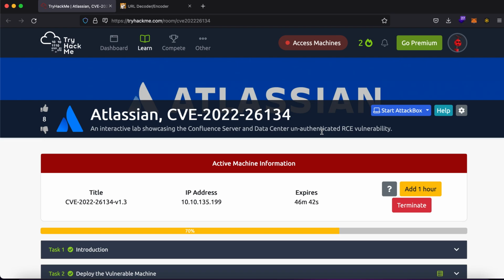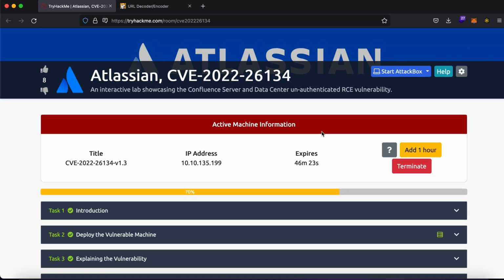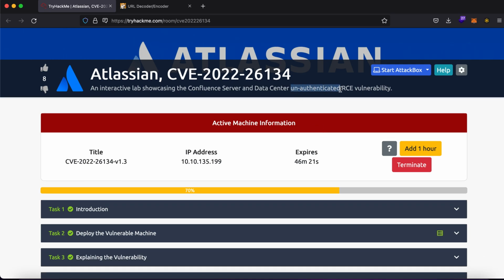My name is Rahul and in this video we'll be talking about a new CVE that came up recently, and we'll be looking into it. We'll be trying to exploit this vulnerability in a real case scenario, and we'll not be digging through how this happens, but we'll actually go through how this can be exploited. Now this is an unauthenticated remote code execution vulnerability, which tells us that you do not have to be authenticated in order to exploit this thing.